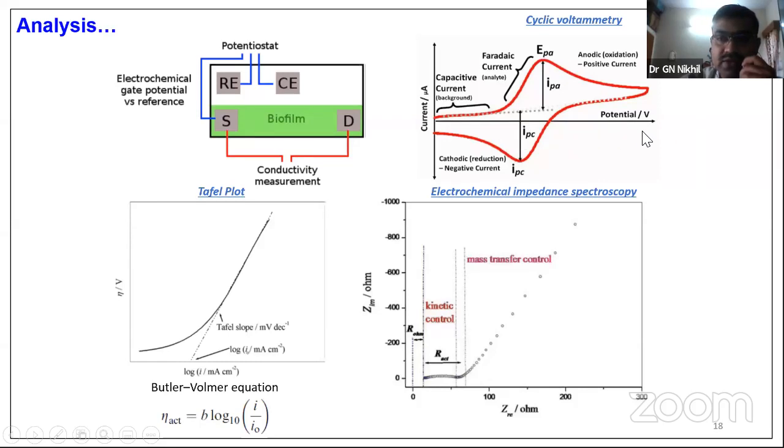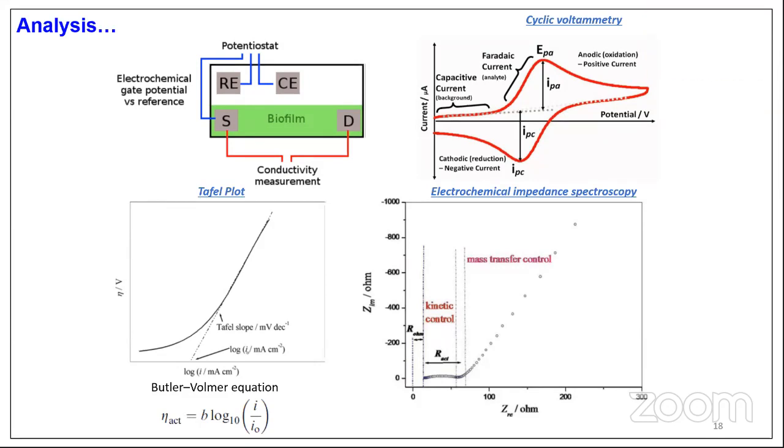You can see on the x-axis you have potential. You apply potential maybe from minus 0.5 to plus 0.5, or 0 to plus 0.5, or minus 0.5 to 0, or 0.1 to 0.5, whatever the range may be. It all depends on your microbial fuel cell design, or at what area you want to scan. There is a scan rate option in the software, for how fast you want to scan. It is like holding a torch light in a dark room searching for some kind of item.